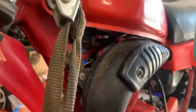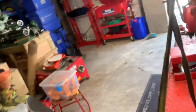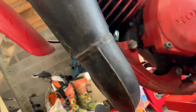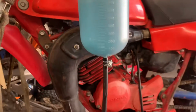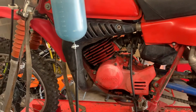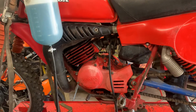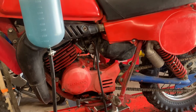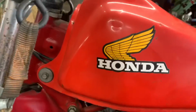The pipe looks to be in really good nick. There is no dints on the pipe at all, which would be unheard of in a UK bike. And that is one of the advantages of these bikes from America. They're generally riding in a lot less stony conditions. They do have stones and rocks, obviously, but they're riding a lot of sand, so the things don't get damaged as much. There's a bit of a dent in the tank there.